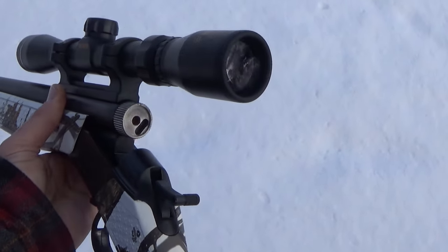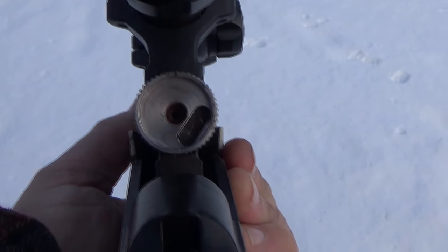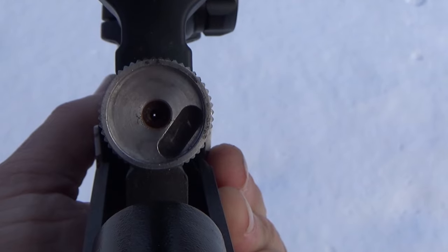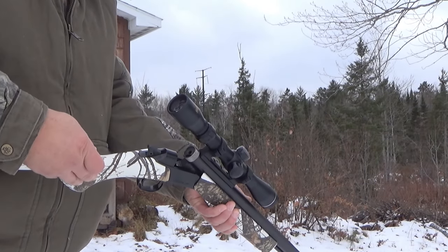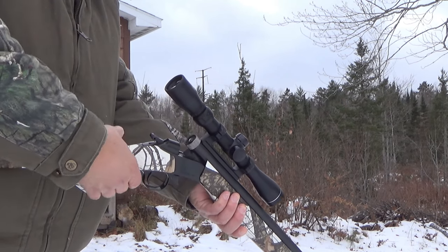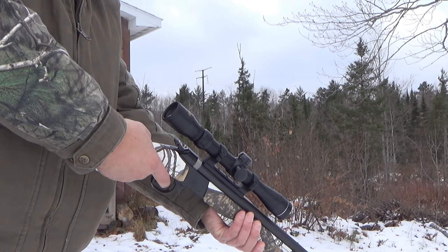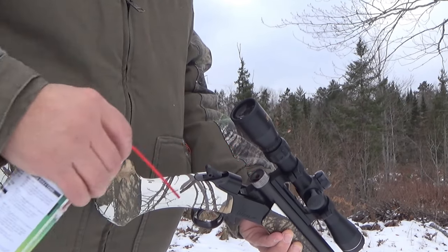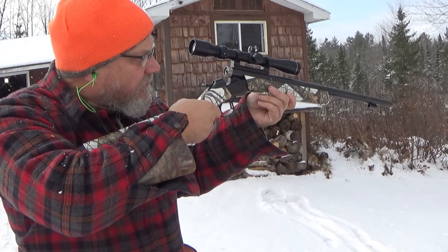One of the most common causes of a misfire with a muzzleloader is when that small hole in the breech plug gets blocked with soot or corrosion. With these break-action muzzleloaders, it's real easy to visually inspect the breech plug hole and make sure it's free and clear. One way to help keep this breech plug hole free and clear is to fire off one or two primers with the rest of the gun unloaded — the small explosion from the primer can push out any contaminants. Another thing I sometimes like to do is take a can of compressed air and blow air through that breech plug hole. I always like to check that breech plug hole every time before I load the muzzleloader.